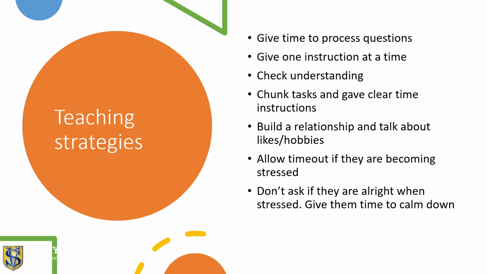Chunking the task and giving clear instructions. Building a relationship, so using the pupil passports with a bit of information on there about things they like, having those conversations, having a conversation with students in the playground, building that relationship. If they know they can trust you, that's really going to help them in the long term. Allow time out if they're becoming stressed.